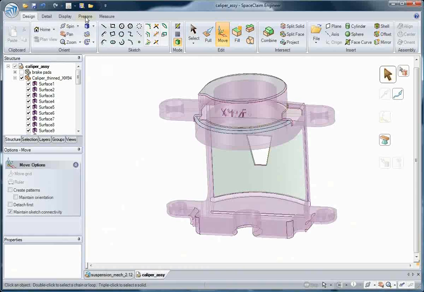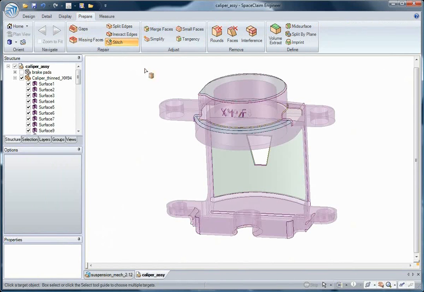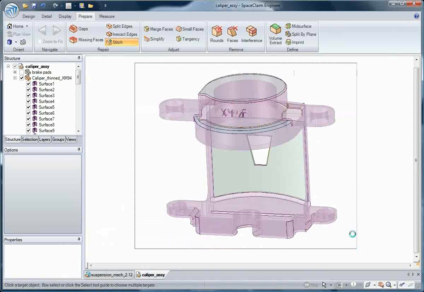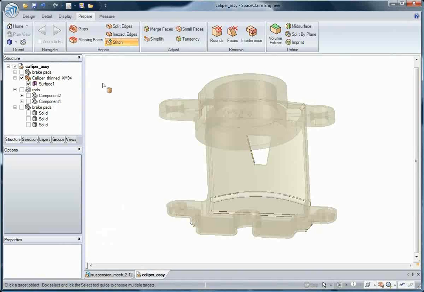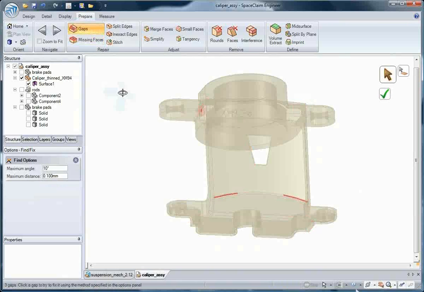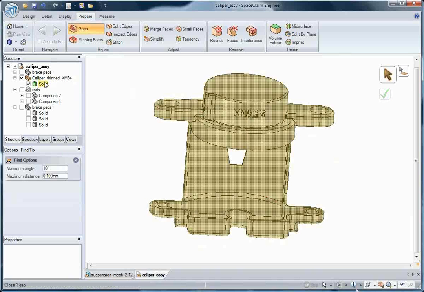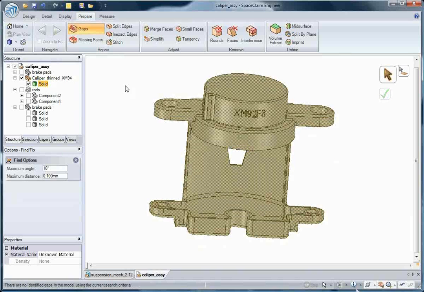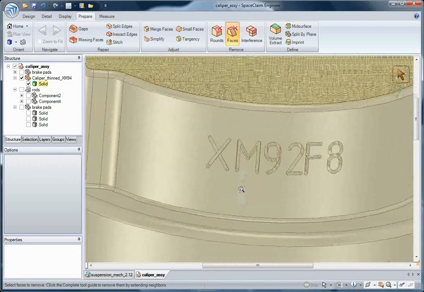Not all CAD models have healthy geometry, so let's start by giving this legacy part a new life. When it comes into SpaceClaim, you can see that it's not a solid, but in fact consists of surfaces that can be problematic. SpaceClaim helps solve this problem by delivering model repair tools such as stitch, missing faces, and gaps to the CAE analyst.